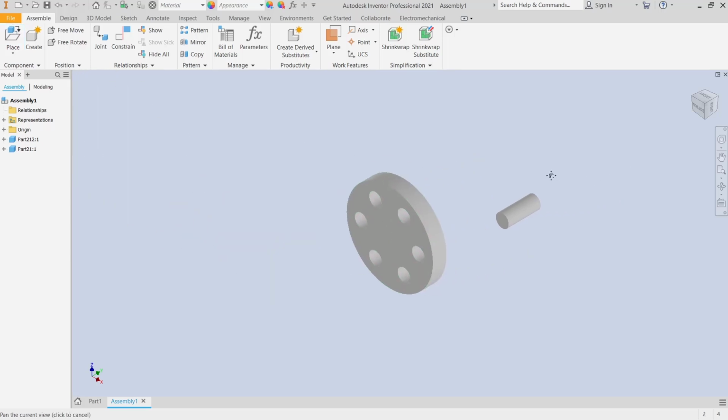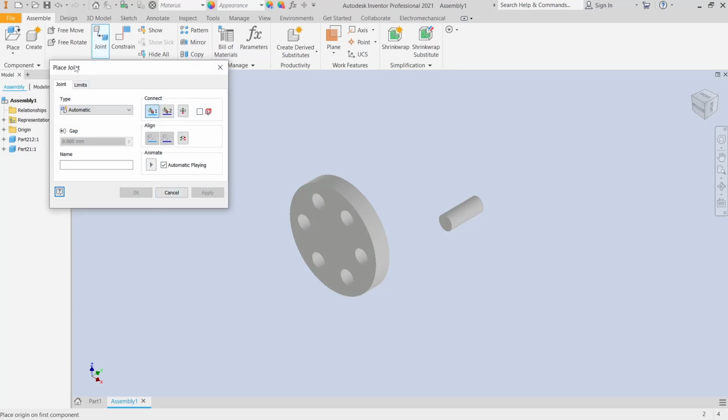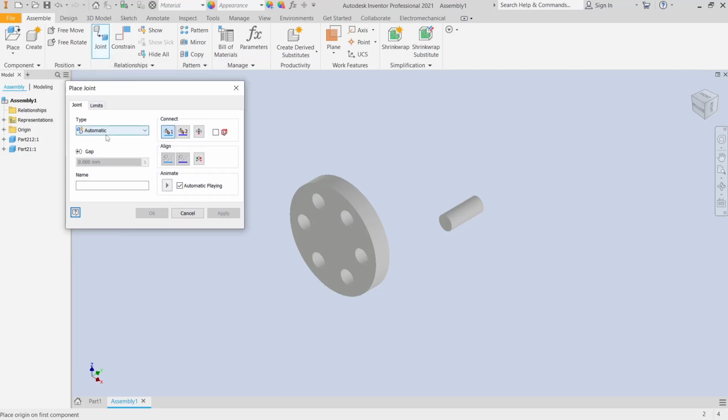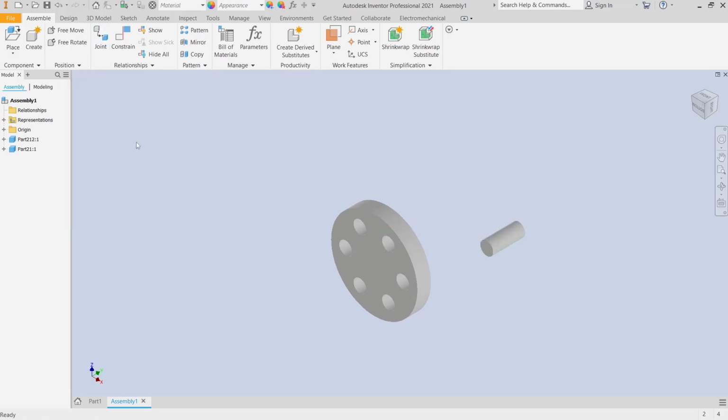Now, if you want to use Join, you can click this icon. The Join tool will show the Place Joint dialog box, and you can see the tab is automatically set to Automatic. Now you can click the object, like I will click from this point. You can move it to another point, like this point. So it will be automatically joined by using the selected objects. So you can cancel, and we try again.